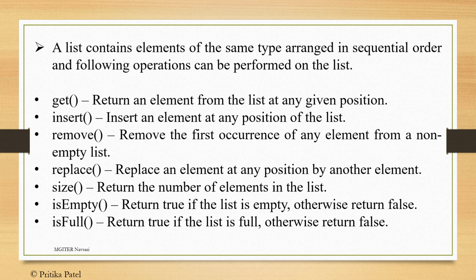Next is replace, to replace an element at any position by another element. At that time we can use the replace operation. Then next is size operation. It returns the number of elements in the list. Next is empty. It returns true if the list is empty, otherwise it returns false. Next is full function. It returns true if the list is full, otherwise it returns false.